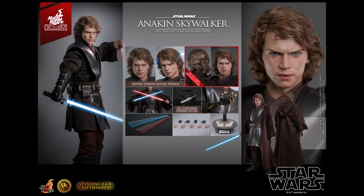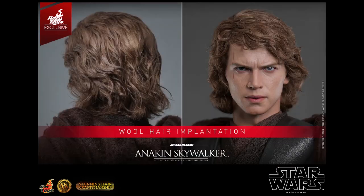Looking at the promo pics Hot Toys have revealed, you would think that was really him standing there, especially when it's lit a certain way — it really does look like a realistic human person. The hair looks fantastic on him, and the fabric clothes just look so awesome. You can see the scar around his eye, and even the way the hair is positioned is incredible.